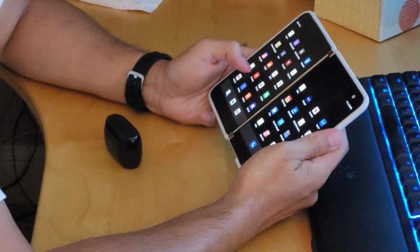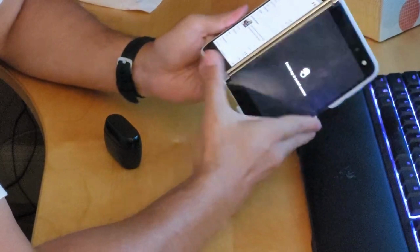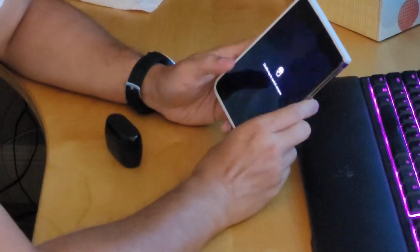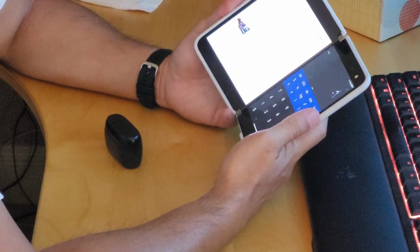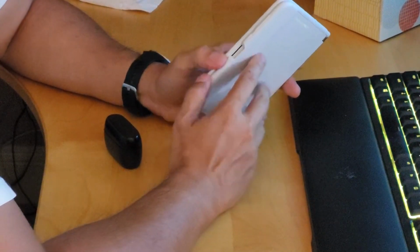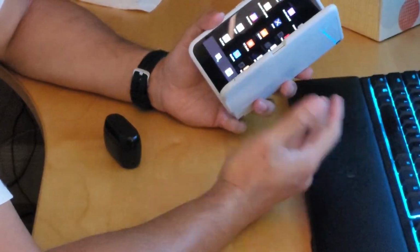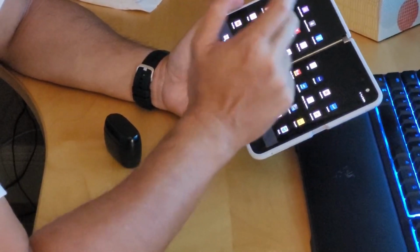Another thing is that if you have an app on both screens, and you go here, switch it, and switch it back, you get the same app or not, right? Sometimes you don't, and most times you do. I never really thought about this, but I feel like this happened to me before and I didn't care much. It would be awesome if it remembered the app, but I'll say sometimes it doesn't. Most times it does, but I don't constantly try to test that, but I know it happens to me.